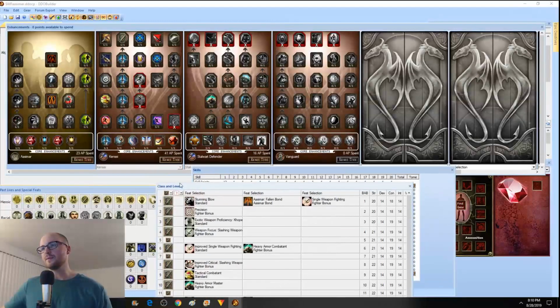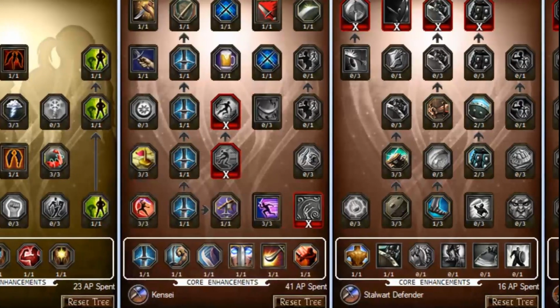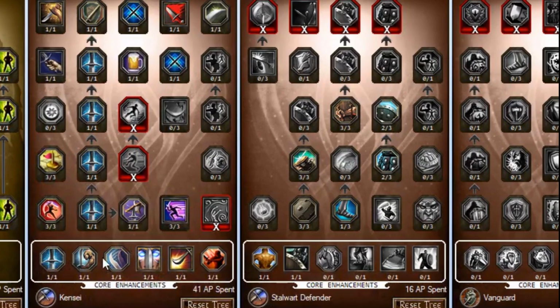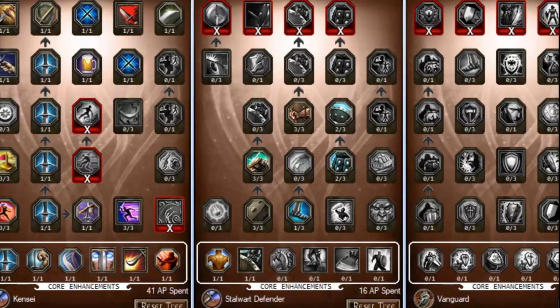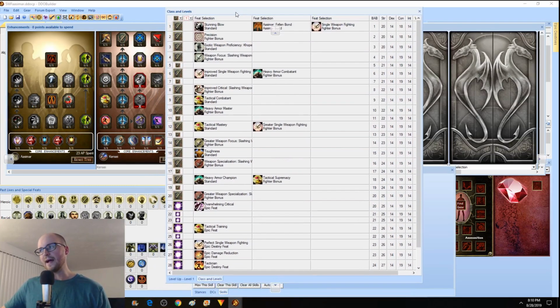So as we can see here, my enhancements have popped up as I'm theory crafting with this character. I can actually go in here out-of-game, no internet connection needed, and play around with the skill points and set them as to what I want. So you can set all that.